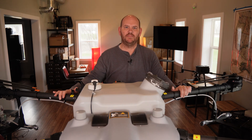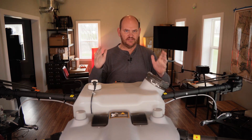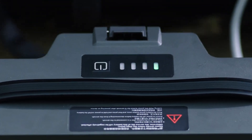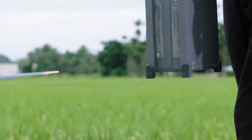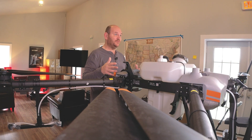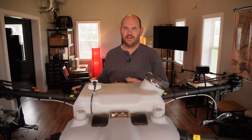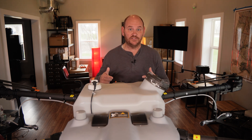Next up is quick charging time. DJI says that with the correct charging station and cables, you can recharge a battery within 10 minutes. These batteries only last about 12 minutes when flying, but they can cover a lot of acreage in that time. It's going to be key to have somebody recharging batteries continuously so that your operation runs really, really smooth.